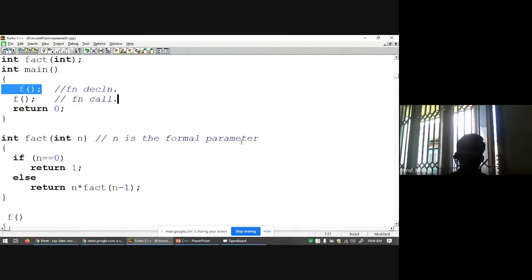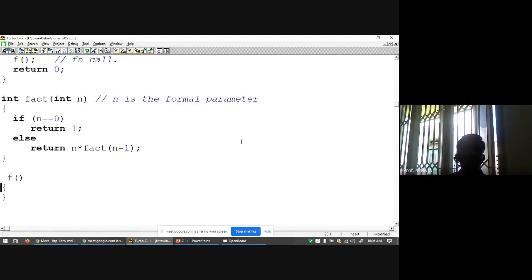No problem, the user can think like this. But in the first statement, f of semicolon, the compiler should be informed. How does the compiler think? The compiler thinks that the first one itself is a function call, because we have not properly defined the function declaration.